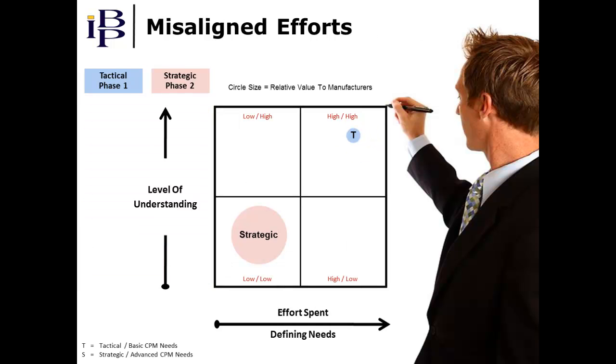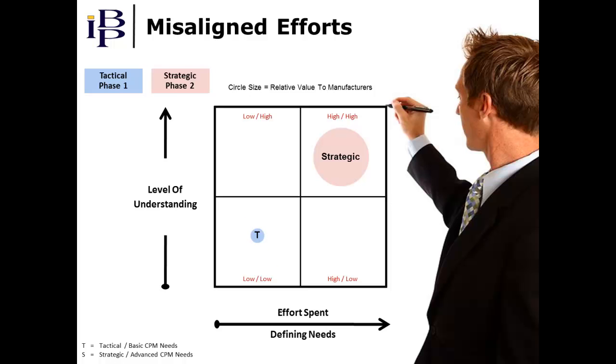One reason for this situation lies in how organizations select software. When defining requirements, they often spend too much time understanding and defining tactical requirements that offer little capability and/or value definition. This is illustrated by the small blue circle in the top right. Less effort is spent on more strategic ones having the greatest value potential, as illustrated by the large pink circle in the bottom left.